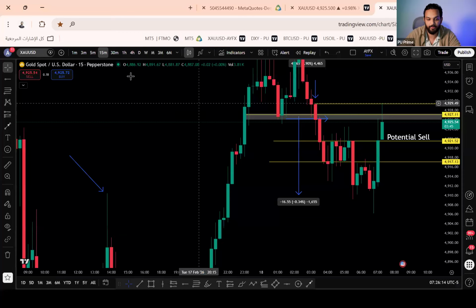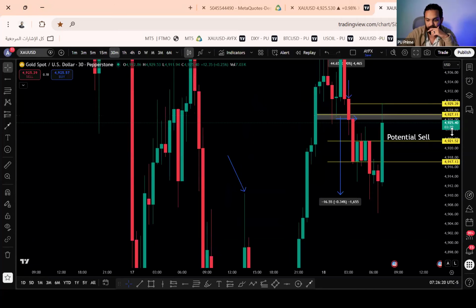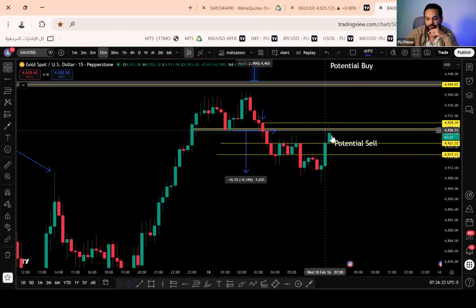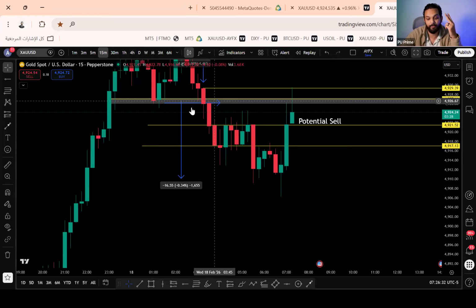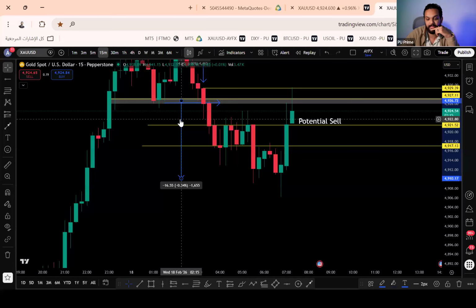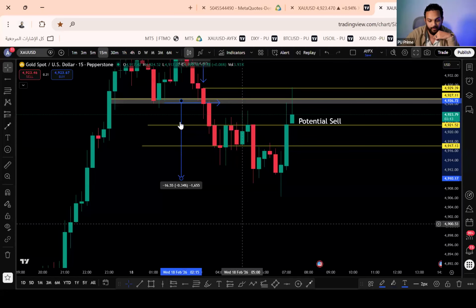What time scale am I using? I'm using the 15-minute chart. I usually open the 30-minute chart and then use the 15-minute chart as a confirmation. So I saw a break below the support level, a candle opened without a wick, which gave me another confirmation, high selling pressure. I took exactly the sell. I opened the position at 4,925 until this level, which is 4,910. Can you imagine, this is a 16 pip range, which is something good. All right.